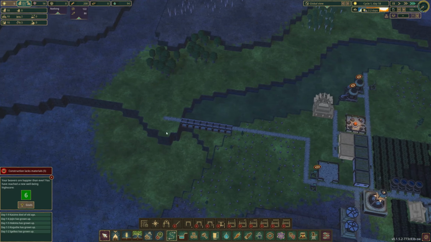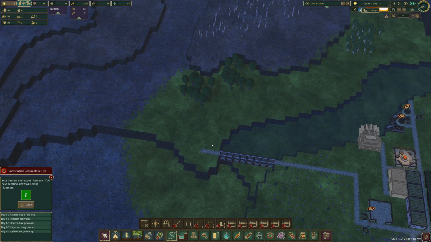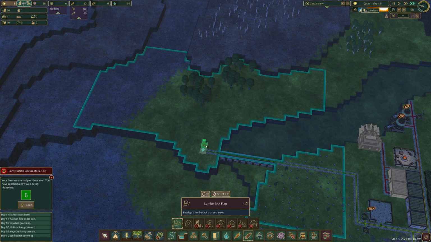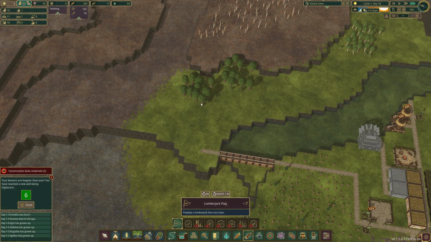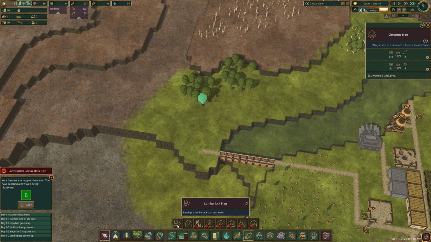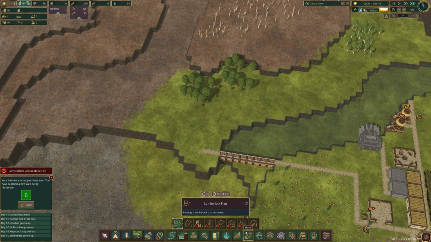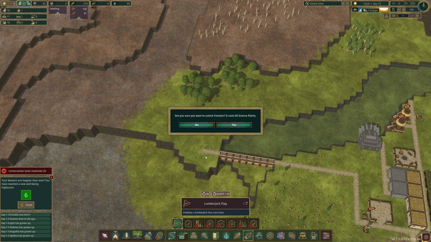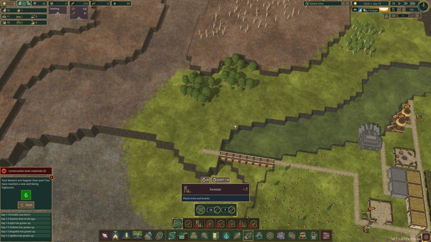Can I maybe, if I was to place another lumberjack flag, I can't get around. Well, I can get these. What trees are these? Chestnut trees. Ooh, they provide a pretty decent return. Now, the only thing I wish I knew. Oh, I can unlock it. Perfect. So this is the forester.